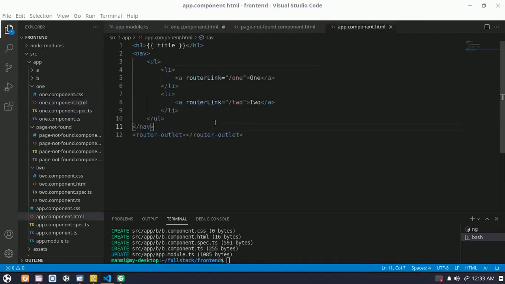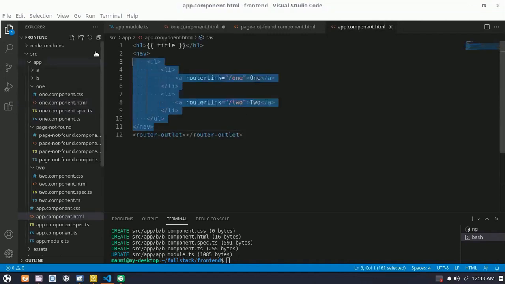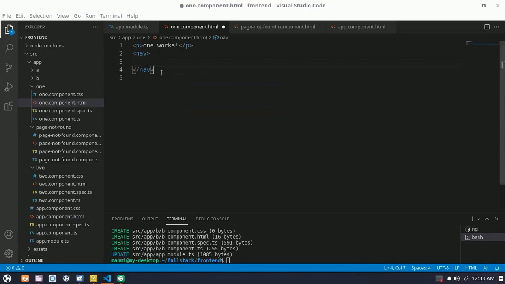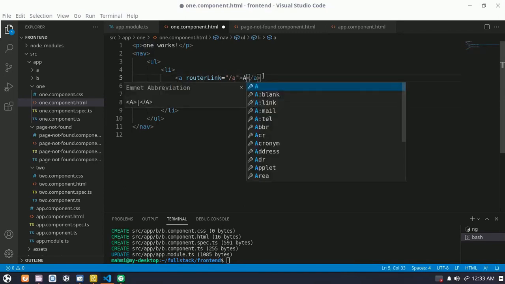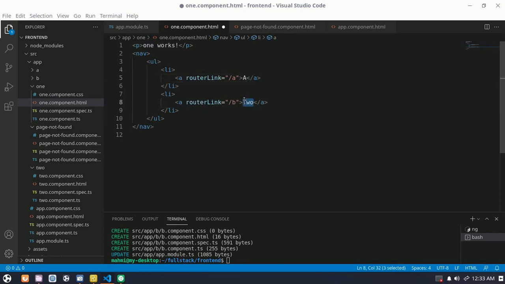We can copy this from here. Now update the routerLink to A and B, and also add a router outlet.